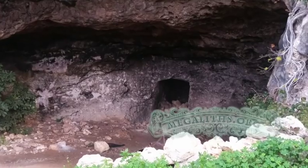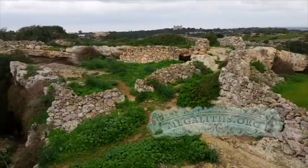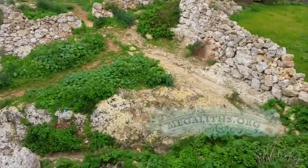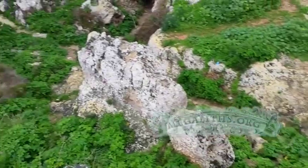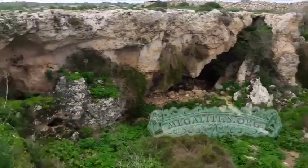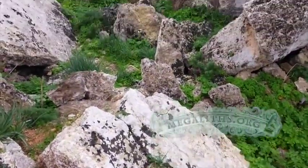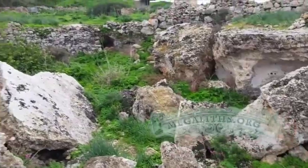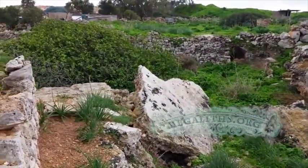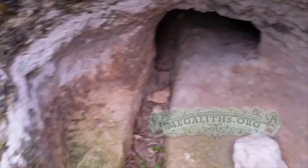Only when you get closer can you see the chisel marks on the walls. Even officially, they're recognized as ruins. Don't get confused with the walls of undressed stone. That is absolutely modern. This is the way Maltese people fence their gardens. The historic stuff here are the huge dome-like cuttings.